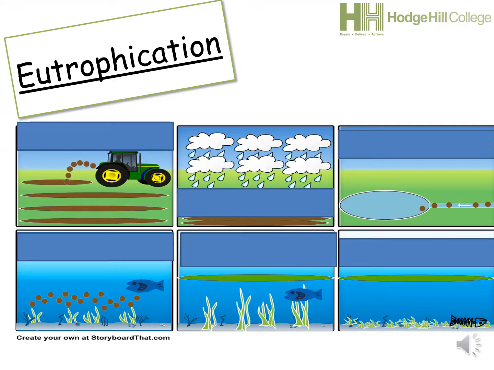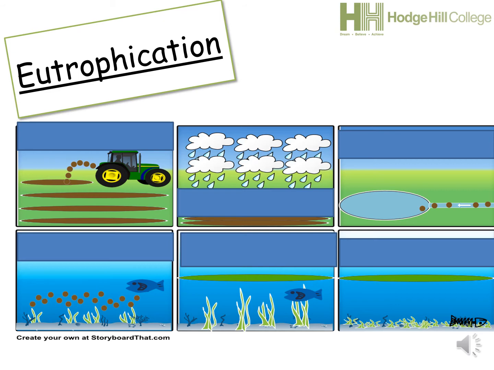We are now going to look at eutrophication. So what is eutrophication? Eutrophication is when we have a problem with the use of fertilizers and they are washed off the land by rainwater into rivers and lakes. This leaching causes an increase in the levels of minerals such as nitrates and phosphates into the water, and we refer to it as eutrophication. What does this do?